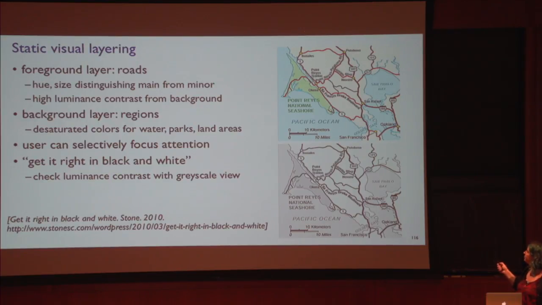One thing to notice is that with this kind of visual layering, a lot of stuff is happening with luminance contrast. So there's a handy motto out of graphic design of get it right in black and white, where if you're doing a lot with color, you want to make sure you're using luminance effectively to make sure that they're getting the fine-grained detail. So it's often useful to literally just cut out the color channel and see how much of your visual encoding is still comprehensible. So that's a handy rule of thumb.